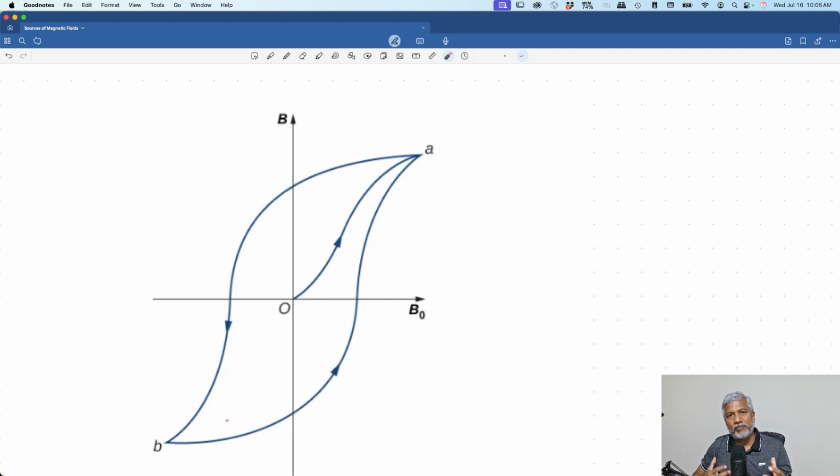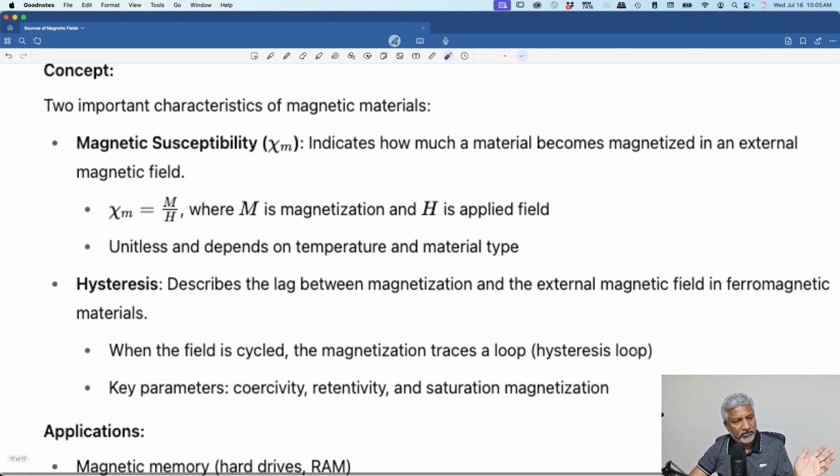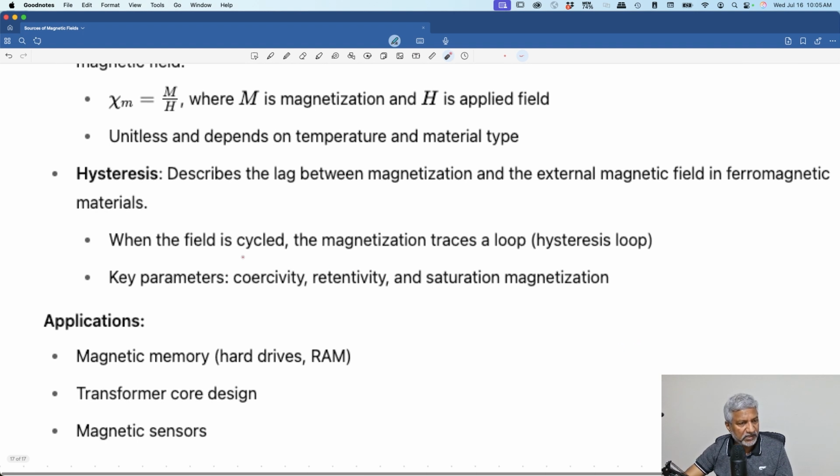Now what happens in an electromagnet is you're sending a current, and when you have a magnetic field, when you turn off the current, you want the magnetic field to go to zero, but it doesn't, unless you have a material which has less retentivity. I hope you're able to follow. And if you want to continuously magnetize and demagnetize this through thousands of cycles, you're trying to save energy. So you're looking for a hysteresis loop that has minimum area, and soft iron has the minimum area. That's why electromagnets are built out of soft iron. There are other reasons.